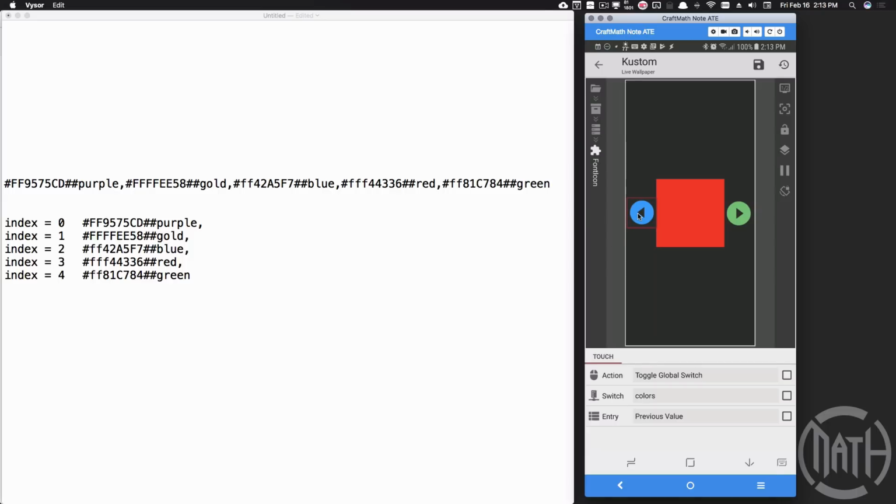I chose previous here. Now, very similar over here on the right hand side, this font icon, I have its touch toggling the only global that I have in my component, but I have it set to next value. So if I see a red right here, I know that this is going to be red next, but the next color I should see on this button is going to be a green. That's the next one on my list. And as you can see, this button is changing to a green. If I press it again, it's going to loop this way back up to purple, which is exactly what it did right there. So that's how all that stuff works.